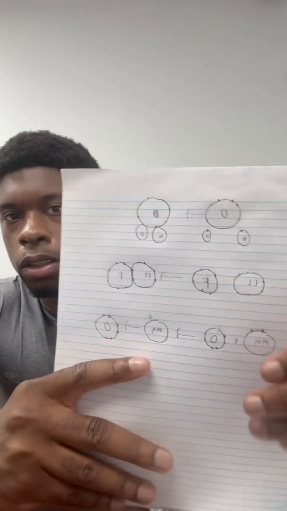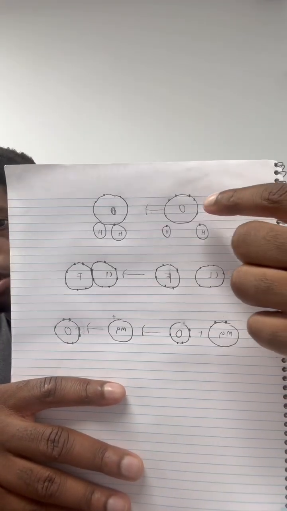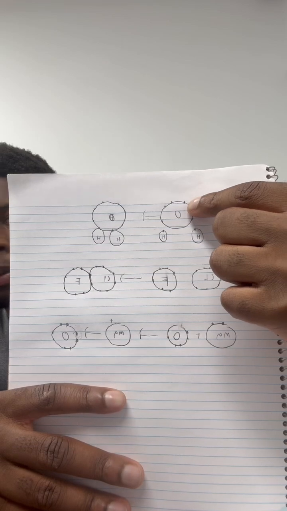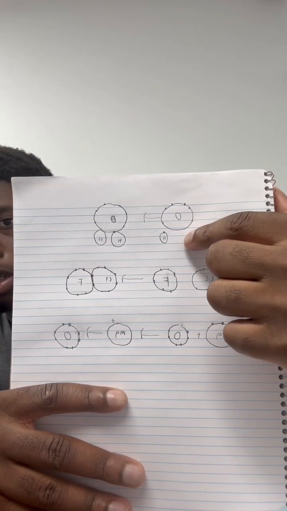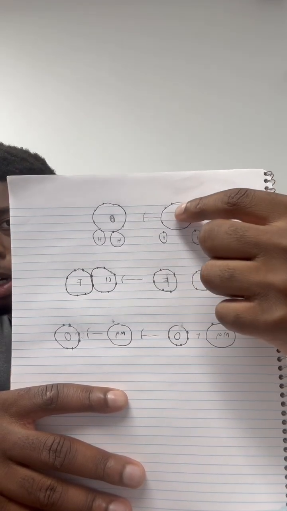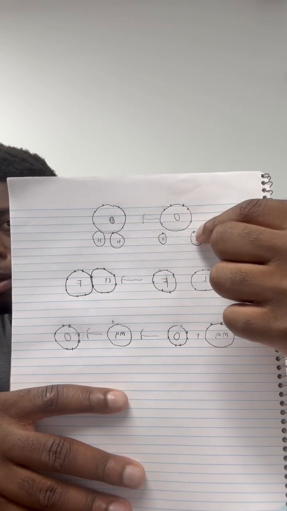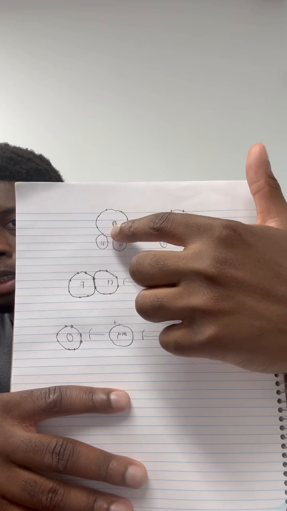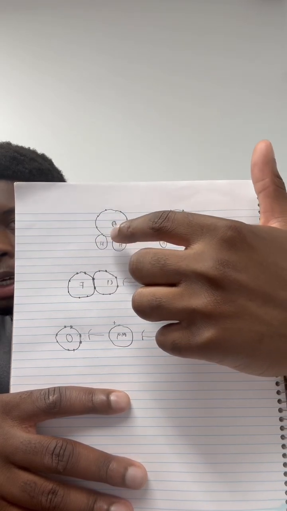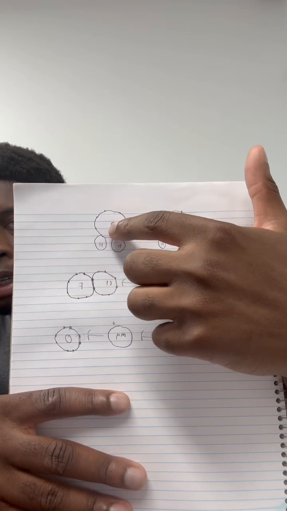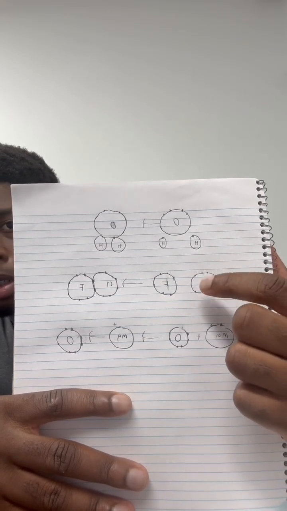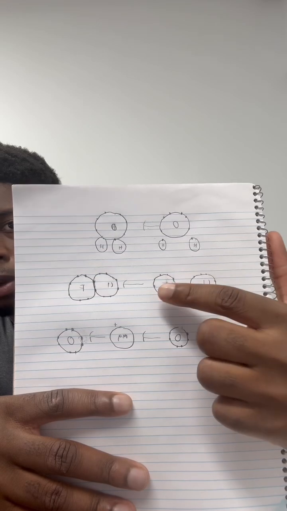So as you can see right here, oxygen has 6 valence electrons, hydrogen has 1. In order for the oxygen and hydrogens to have a complete octet, or 8 valence electrons, they must combine together, because oxygen has 6 and 2 hydrogens, and that forms a complete octet. That's 8 valence electrons.